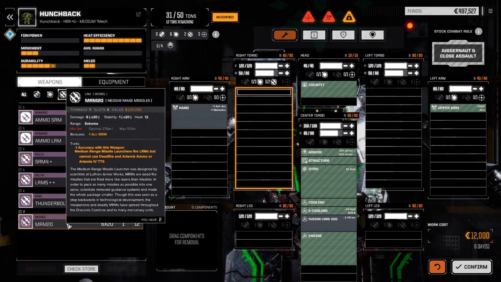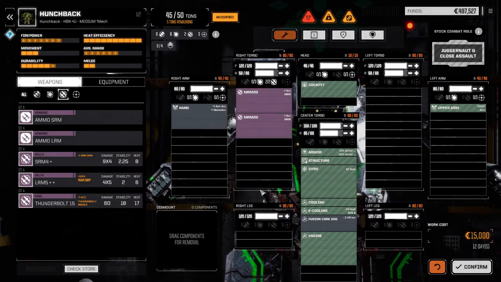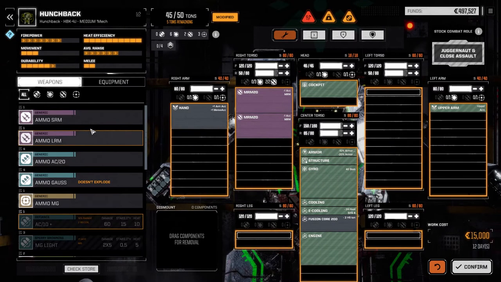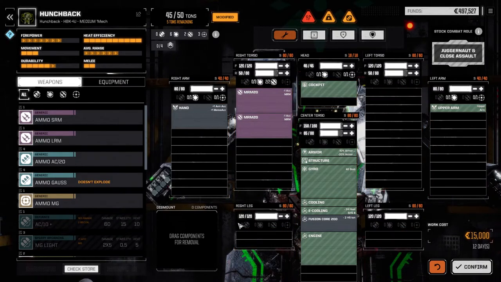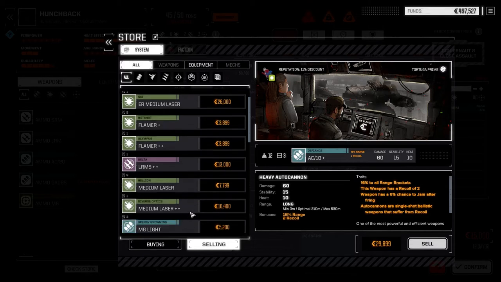Now these guys use LRM ammo, if I'm not mistaken. Yes. And we've got two slots perfectly right here for this. So we're going to need a fair ton of ammo. We don't have any CASE, do we? No, we're using it on our other guy. So it's going to have to go in the legs. So we have to buy some LRM ammo. Shooting 40 per turn, so we're going to need at least 4 tons of ammo. That'll give us 12 turns of firing.